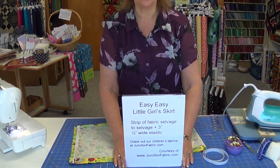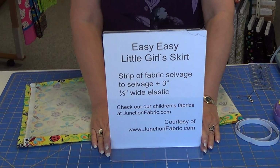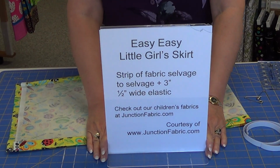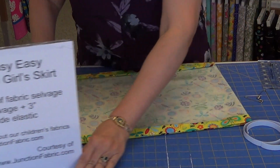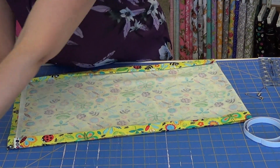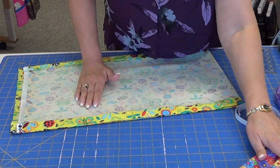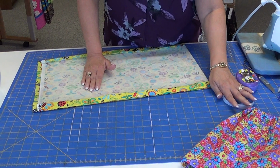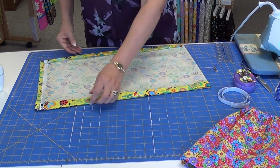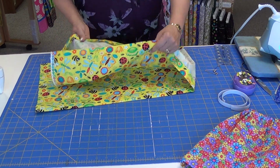Today we're going to make an easy little girl skirt. This is a great skirt for any little girl from the age of about 2 to 6. What you need to do is measure your little girl for the length of skirt that you want to be finished. And then add 3 inches. The 3 inches then are for the hem and the casing.